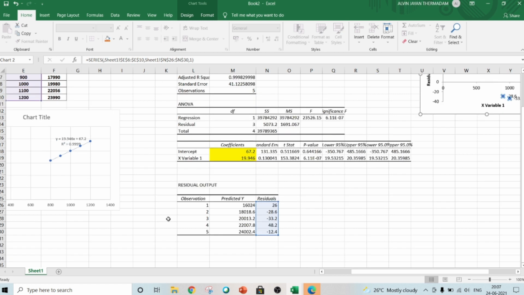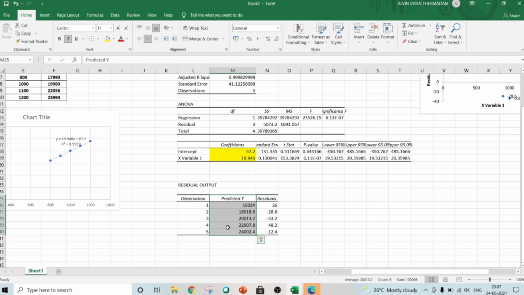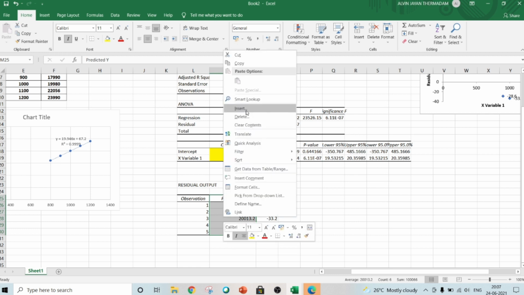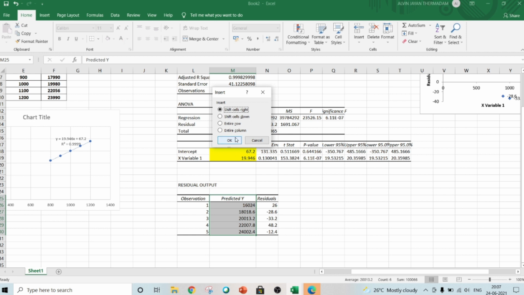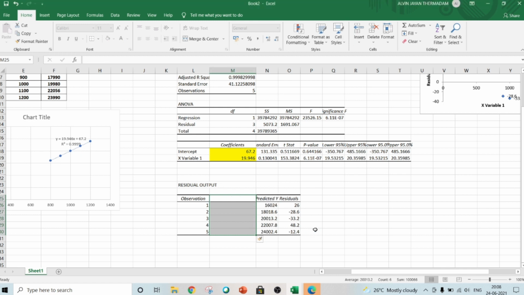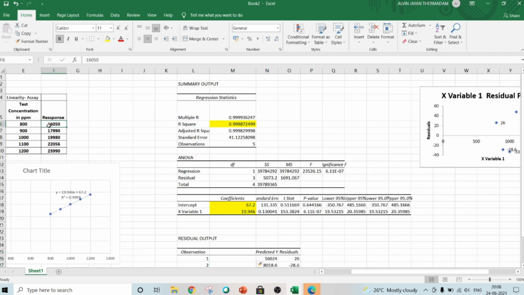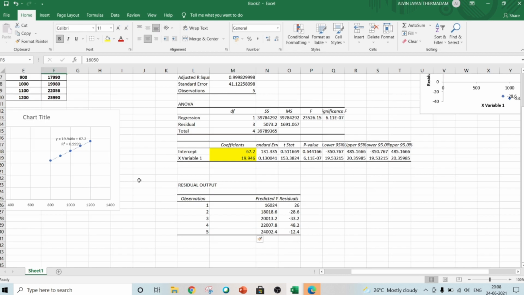This is the result you are getting from the predicted equation. So if you put a column here, we can see that the original result was 16050 and the predicted result is 16024.